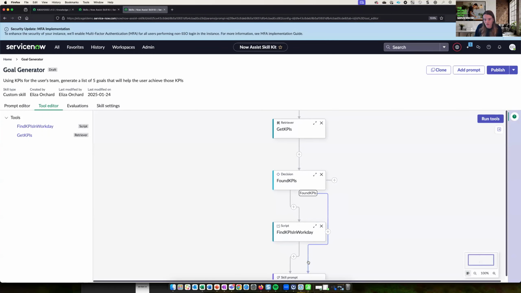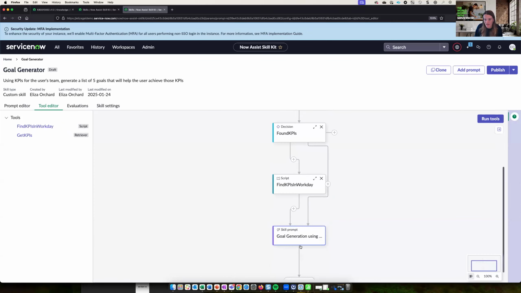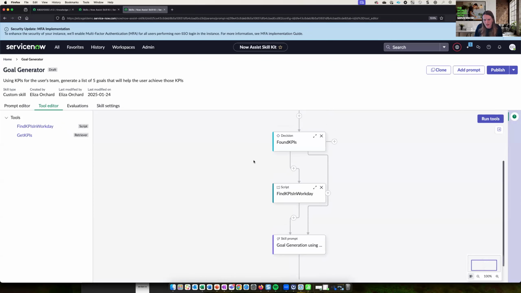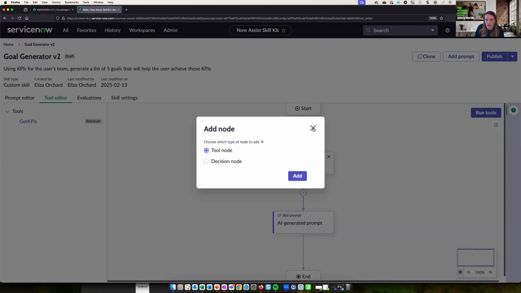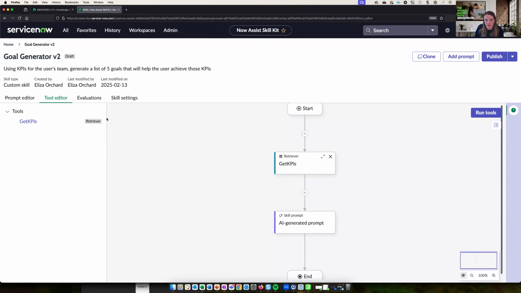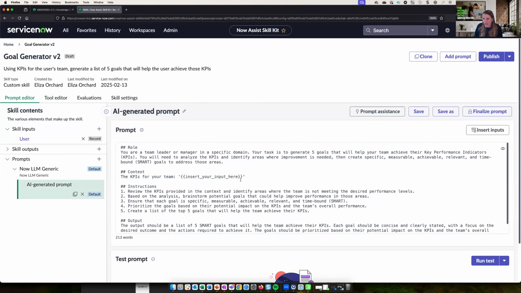If not, we just avoid that one entirely and go straight to the skill prompt. So it's just a way of adding logic when you're trying to find information to augment the prompts. But in the interest of time, we'll leave it simple here, and we'll go back to the prompt editor.